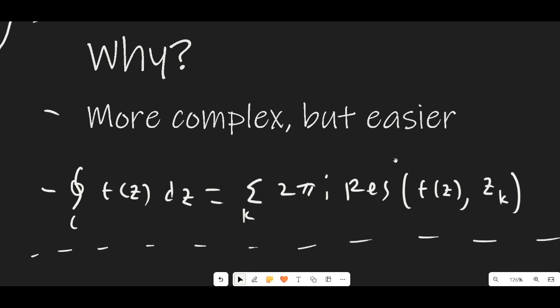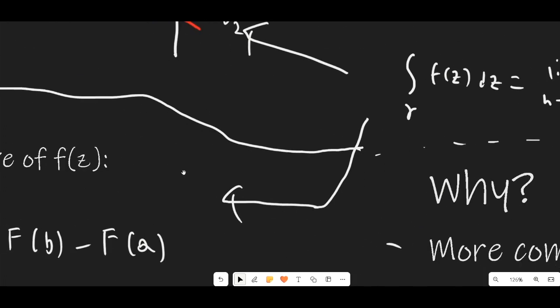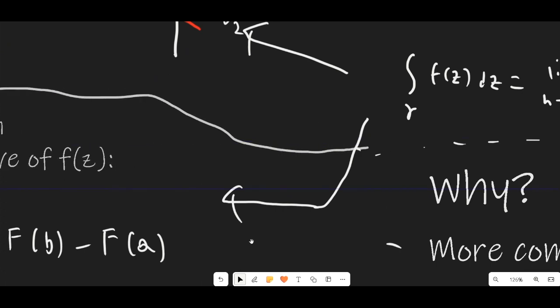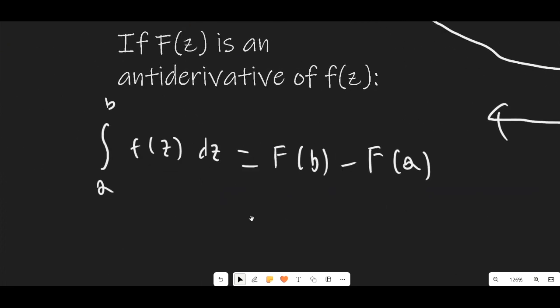And this residue actually represents a limit. So we take a contour integral. Now, integrals are really hard to solve, especially if they don't have an elementary antiderivative, and we just turn it into a limit. And that is the whole point of complex integration. Complex integration is incredibly easy to do because integrals just become simple limits. And if we can combine our knowledge of complex integrals and real integrals, we can solve real integrals much more easily.